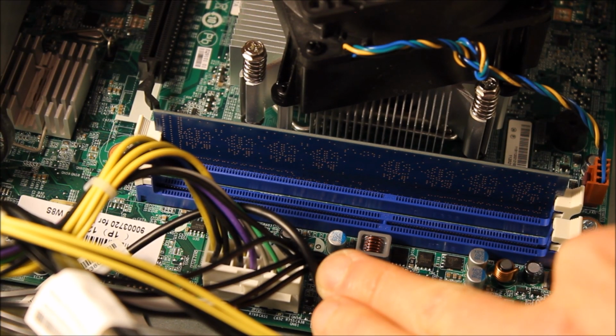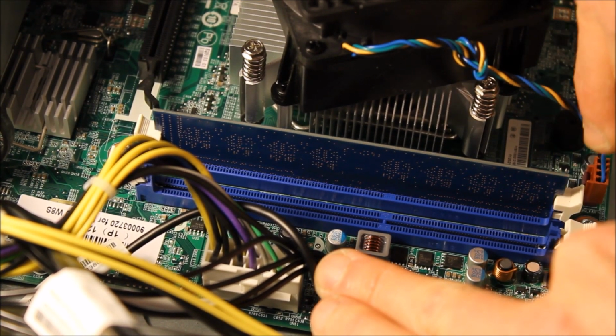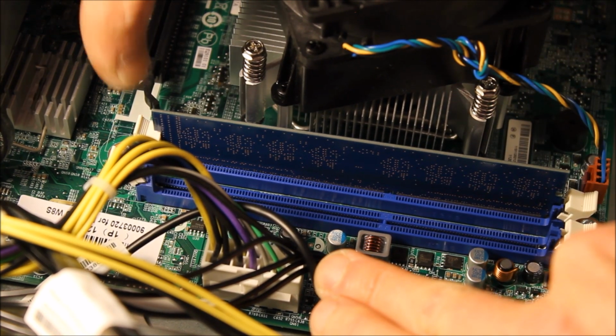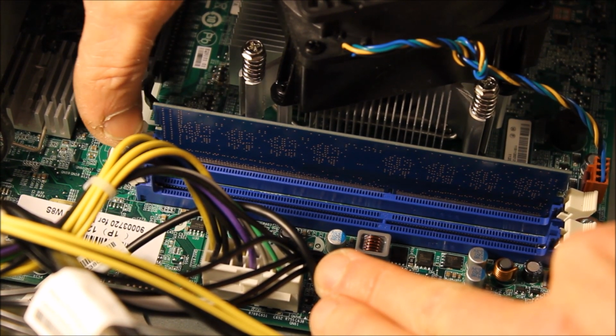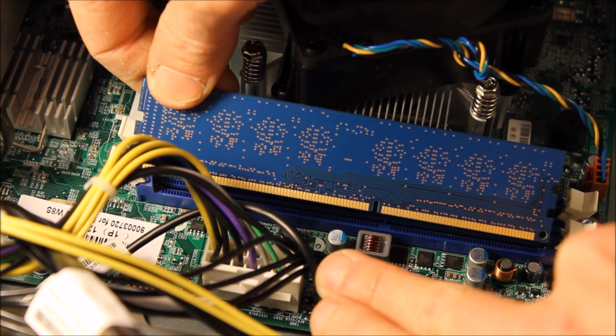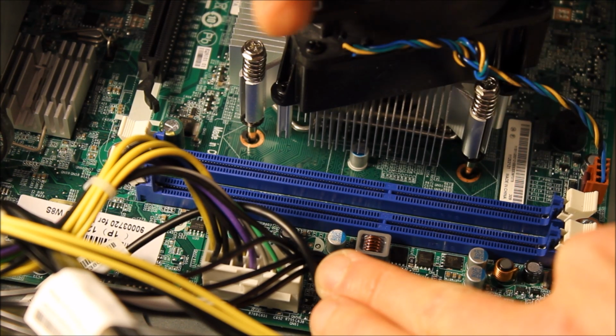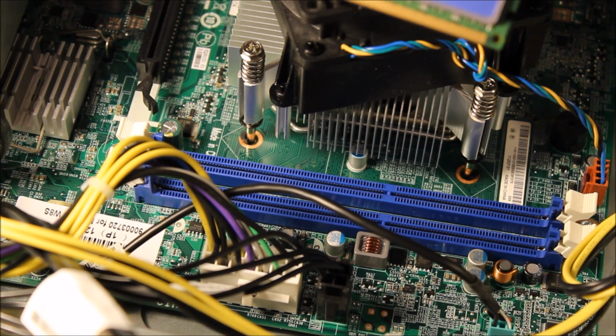Alright, to put in the new RAM, you'll need to push back these brackets so that it can be seated in place. And by doing this, there are little levers that push the old RAM out. You'll notice that there's a long side and a short side, along with the corresponding grooves. We'll install the new RAM.